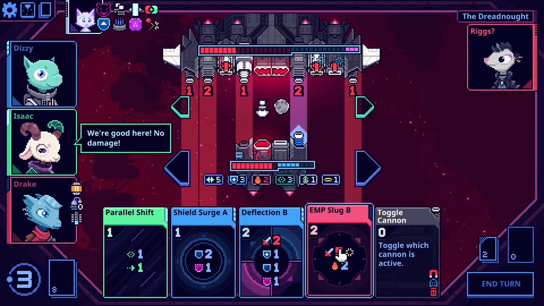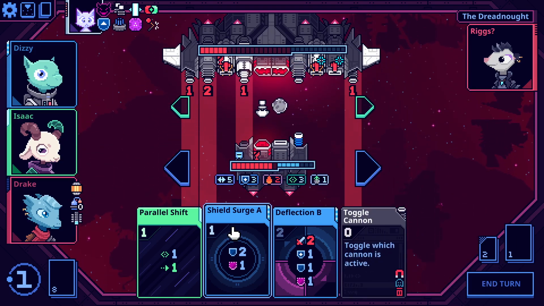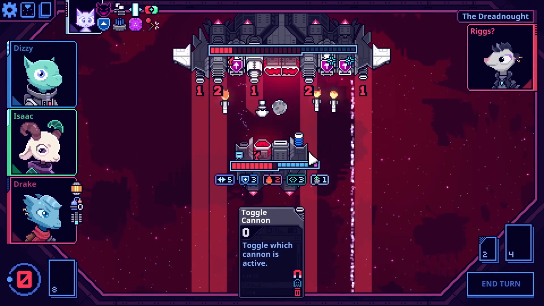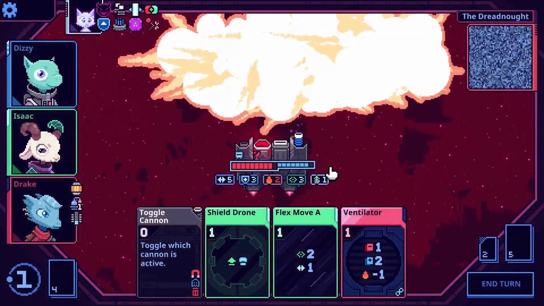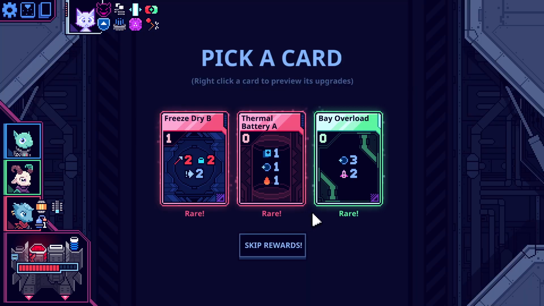See, I draw a deflection and EMP slug in the same turn. Honestly, EMP slug me, bro. Bro's almost dead. Defense me. I'm not taking any damage this turn. He's got freaking 5 HP. And my shield gun is doing 7. It's busted. Heavens. Oh, baby. I'm crazy, dude.